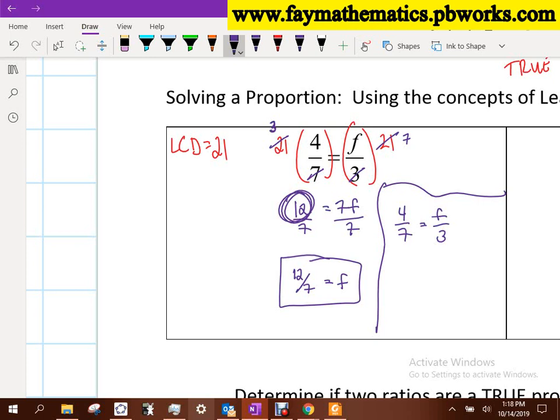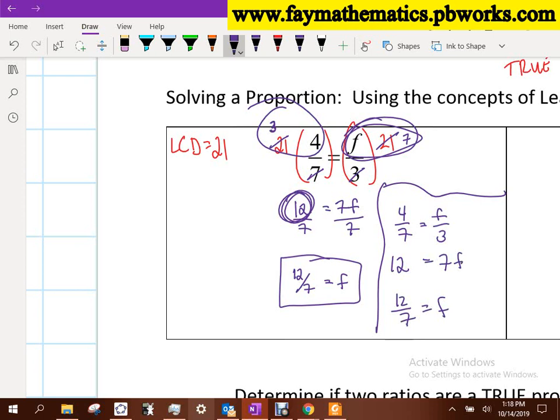If I cross multiply, what does that give me? 4 times 3. It's the same thing that we were doing right there. 4 times 3 gives me 12. If I cross multiply here, what do I get? And that's the same thing I was doing there, right? And I agree, we like that so much better. It's so much more efficient, so much quicker.